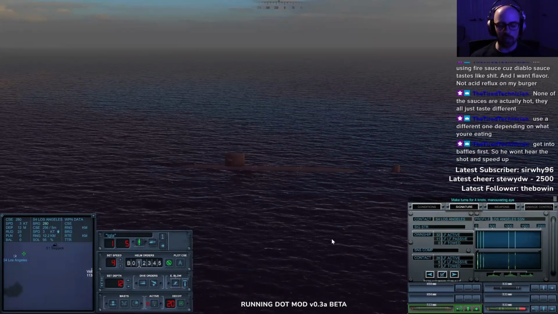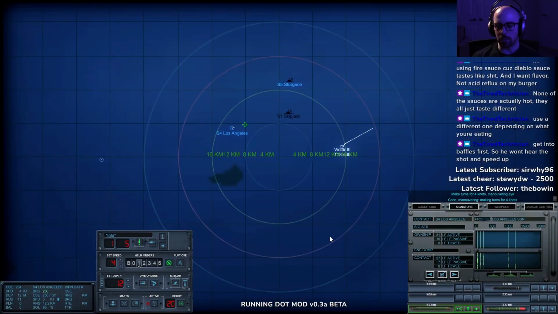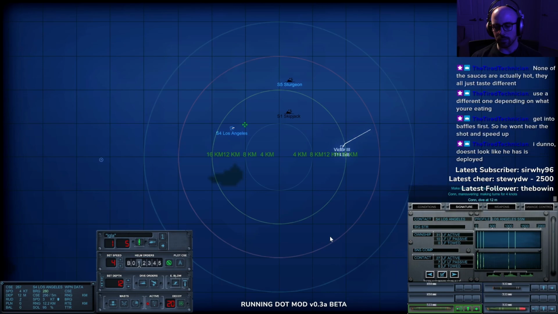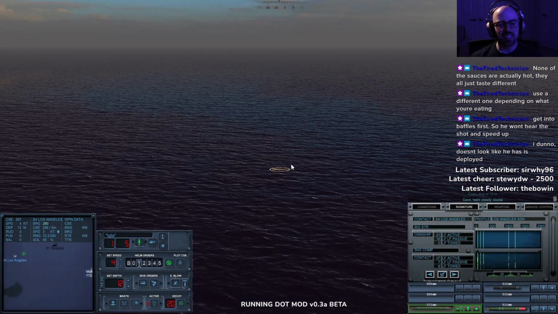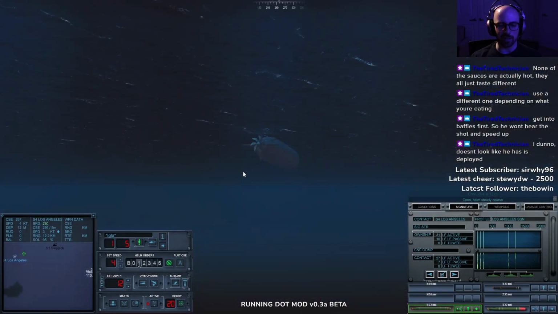Give me that 4 knots. Make turns for 4 knots. Maneuvering aye. Con, dive at 1, 2, dive aye. It doesn't look like he's deployed, but he's got a number for the Toad contact down here, so he's using it. All right. I don't think it draws Toads for the AI.